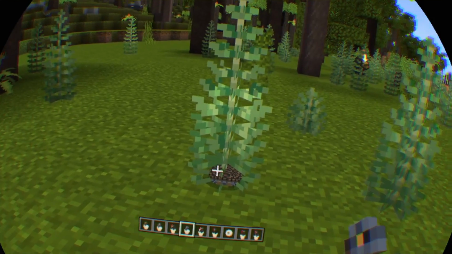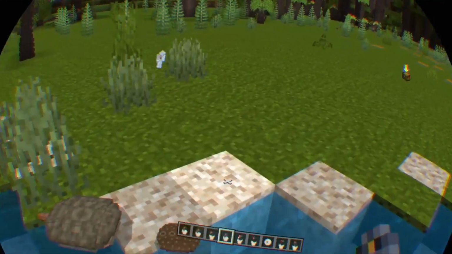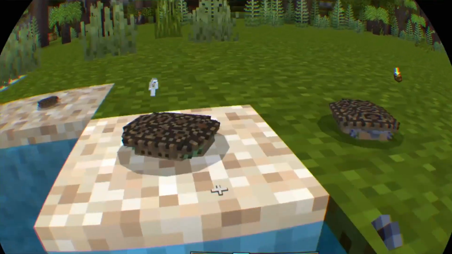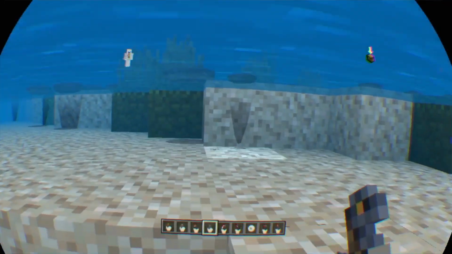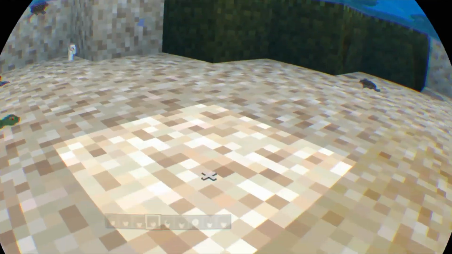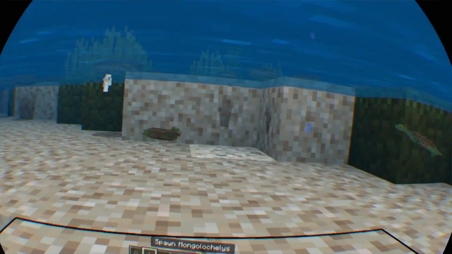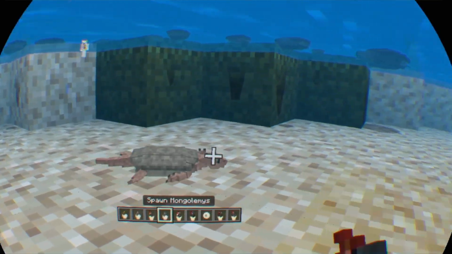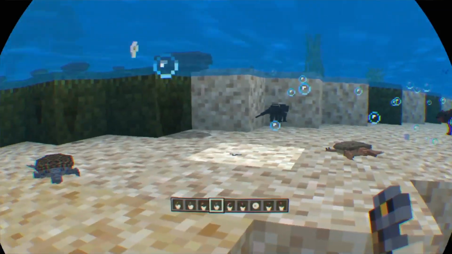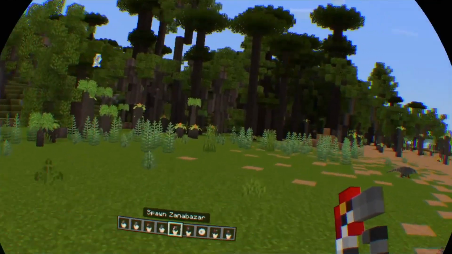Mongolomes. Oh. There's so many turtles. This one's not that big, actually. Alright, let's check it out. Oh, that's a baby. That's an adult. That's cool. Look at that. That looks like that guy. Oh, kinda, yeah. Looks cool. Yo, it's blue. Is that Squirtle?